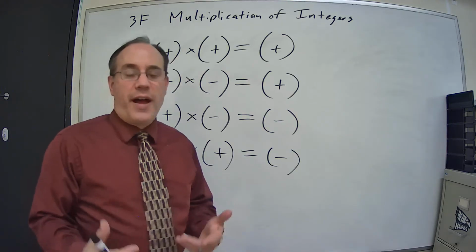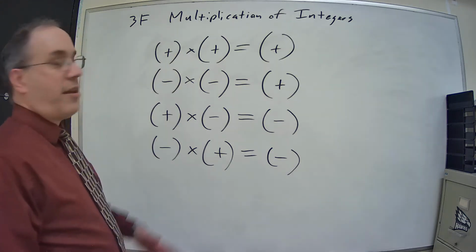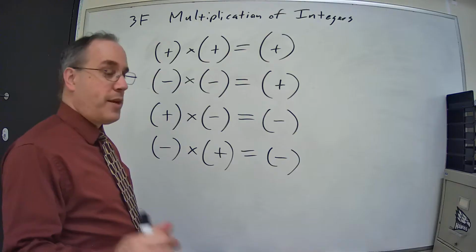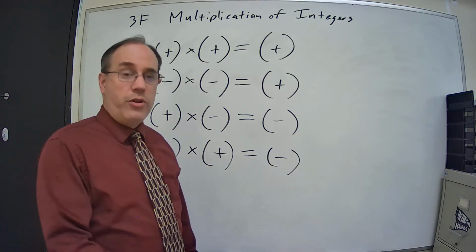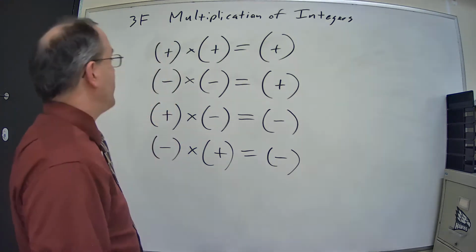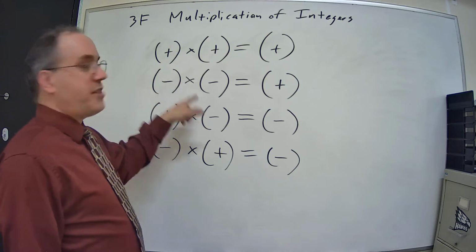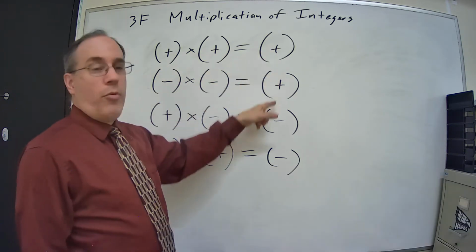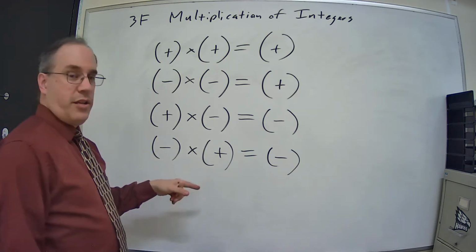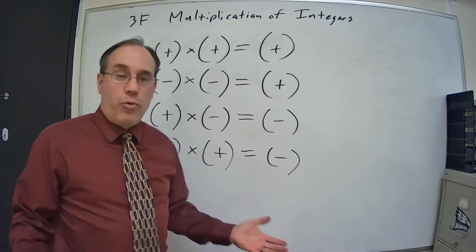Now, to simplify it even more in how we think about this, we can just look at it as if we are multiplying two signed numbers. And I'm specifying two because if you're dealing with three or more, there's something else that's going to come into play. When you multiply two signed numbers, if the signs are the same, the result will be positive. If the signs are different, the result will be negative. And that's the only rule we have to remember.